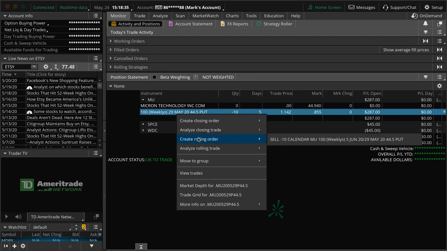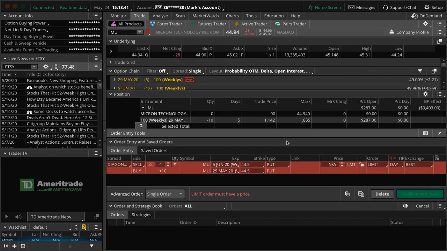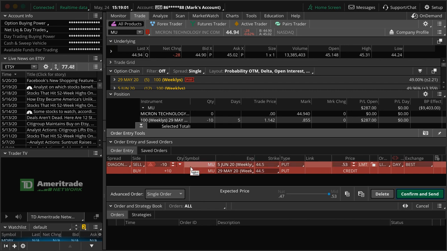If I wanted to roll this trade, I would go to create rolling order, click on sell 10 calendar, because a roll basically is a calendar. And so this will bring up my roll. It's buying back my current trade, and it will be selling the next week's expiration if I wanted to do the roll.